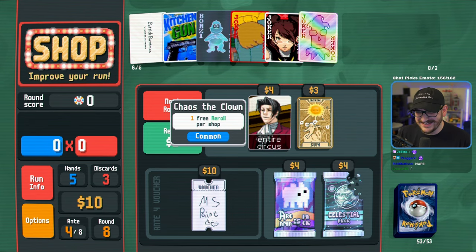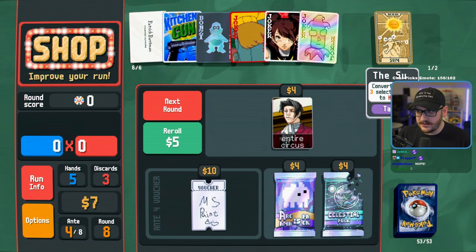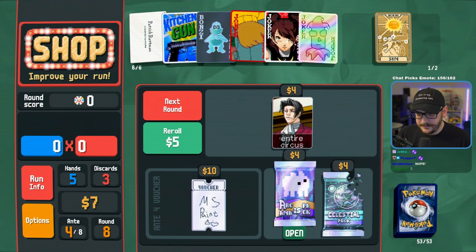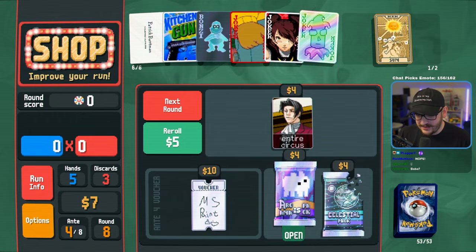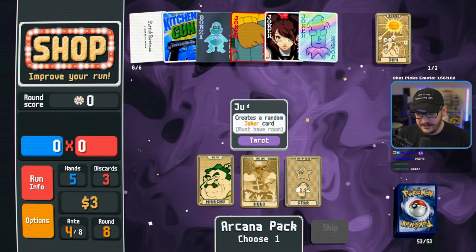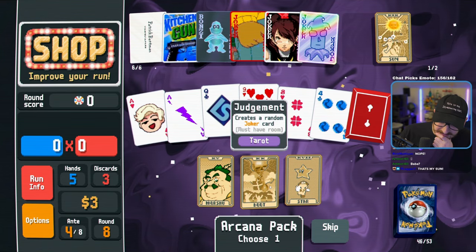Chaos the Clown is... Oh my god. This is ridiculous. Actually, I'm going to buy you. I can turn some things into hearts. Ark? Is this Baba Is You? Arcana pack? I was just watching TTS bot play Ark. More shit. Oh my god.